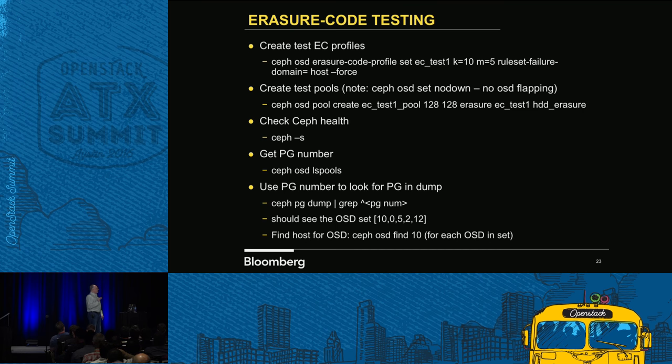Everyone wants to maximize their dollars on erasure coding but doesn't have a lot of information. It sounds complicated, but once you work through how objects are laid out within Ceph, it begins making a lot of sense. The main thing with erasure coding is to think about your failure domains. A typical failure domain in replicas is a rack — you can lose a rack and it doesn't bother you. But with erasure coding, that's not going to be your failure domain unless you have a whole lot of racks. In our case, our failure domain is a node, an actual storage node. The crush map will try to keep from repeating an aggregate object chunk inside the same host — if the host goes out and all chunks were on it, you've lost your data.